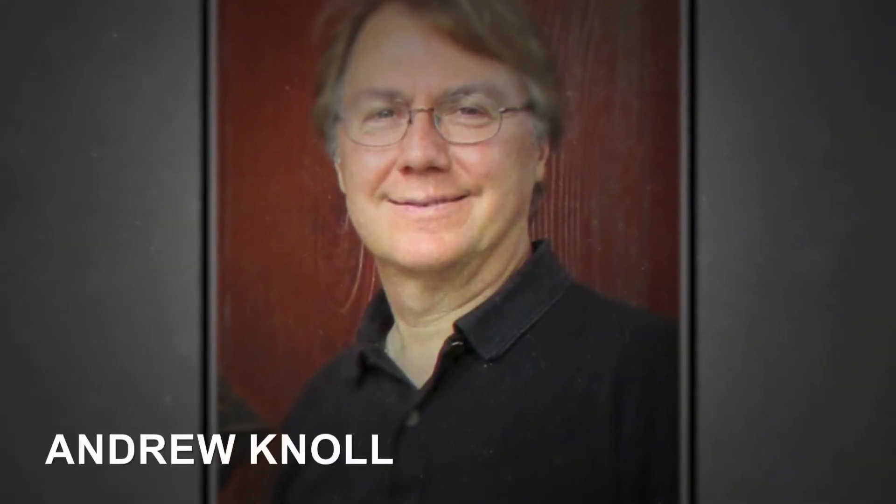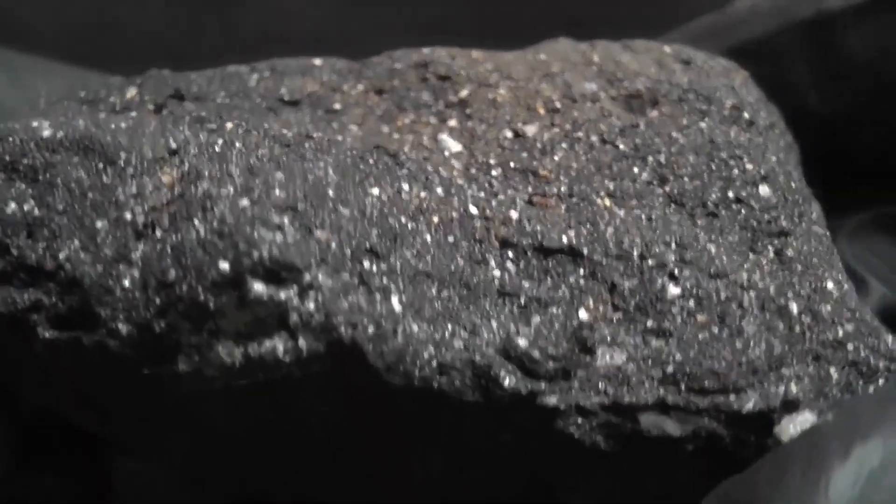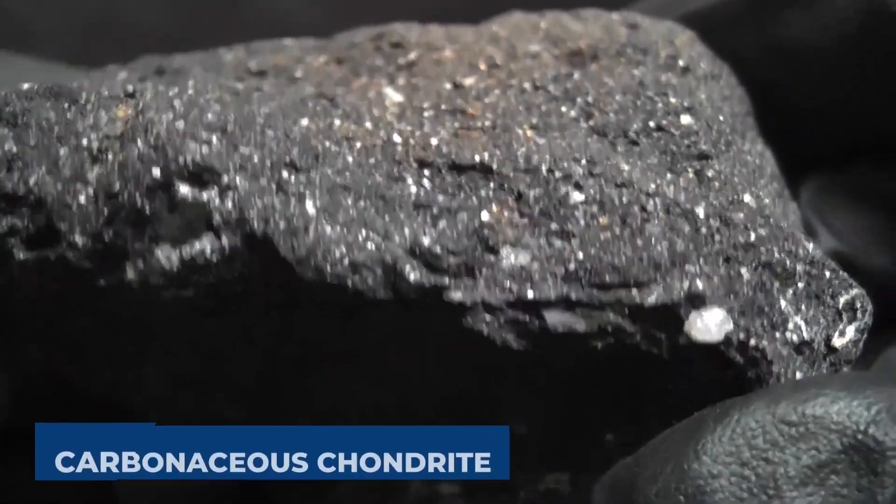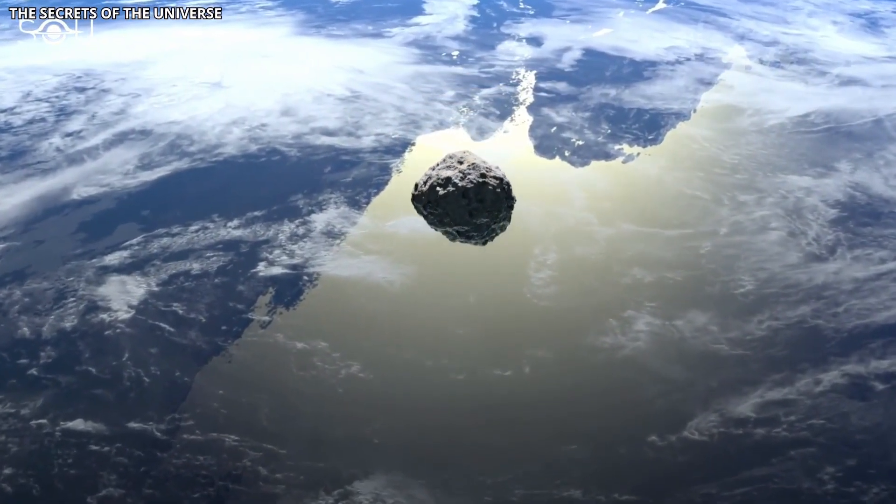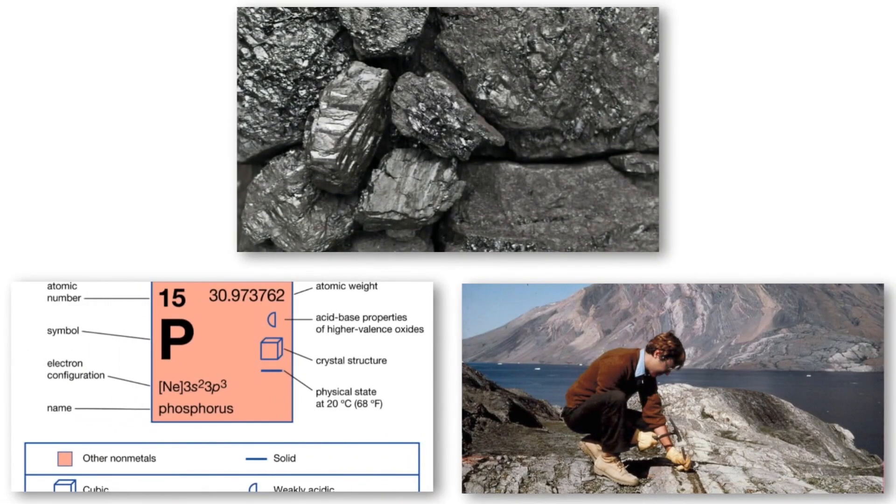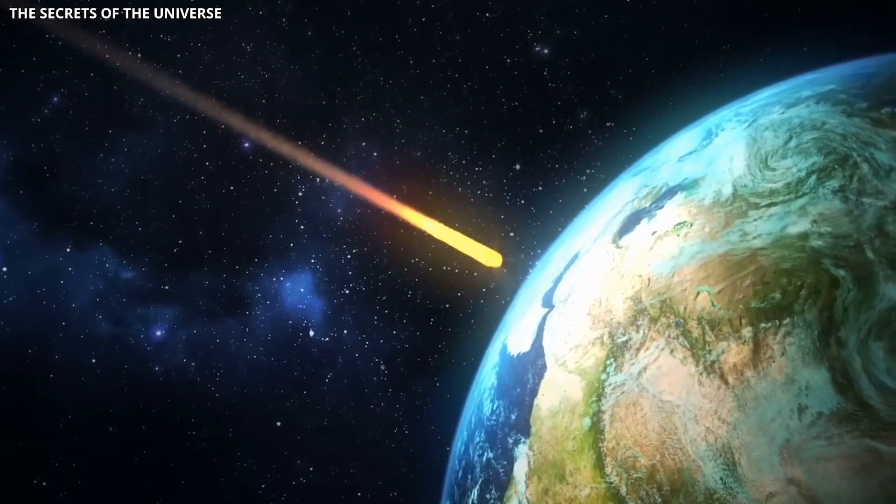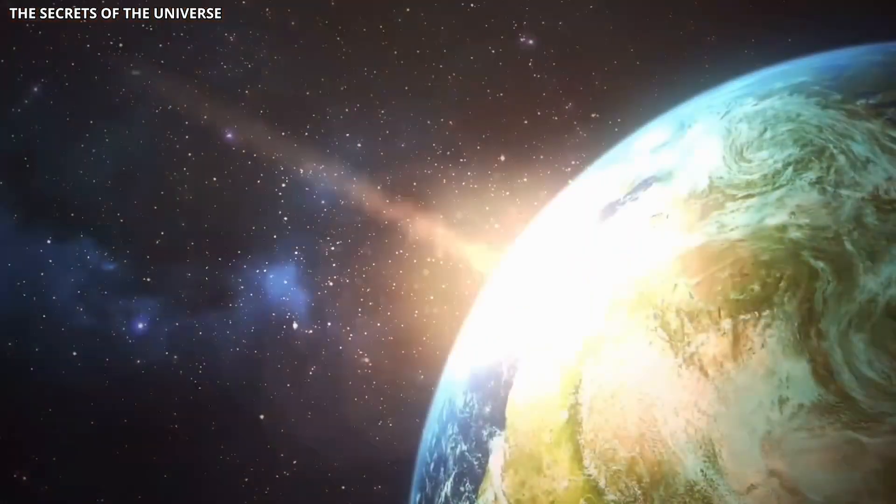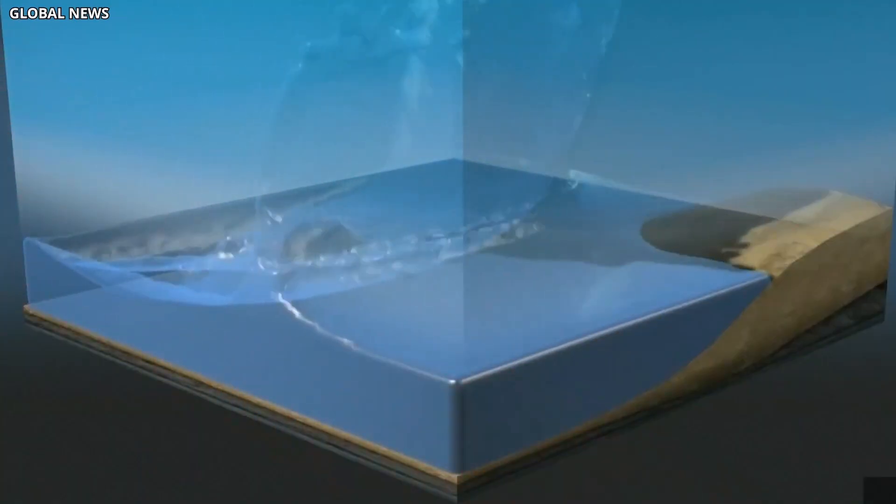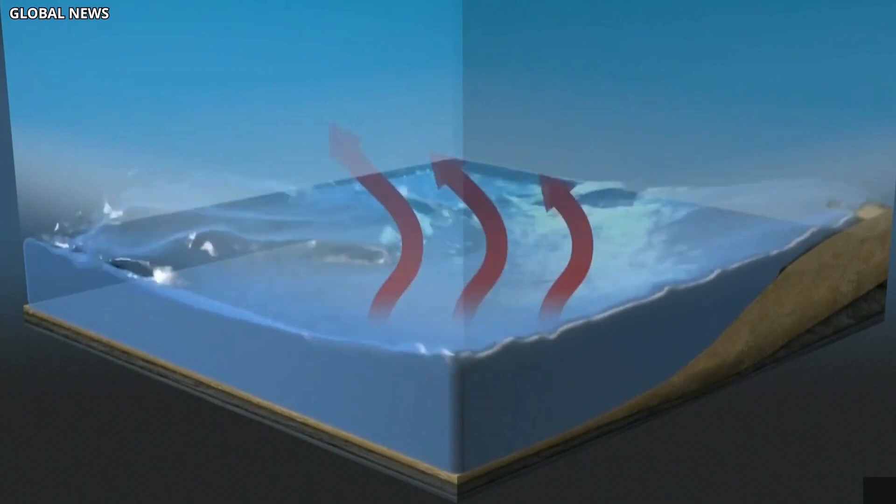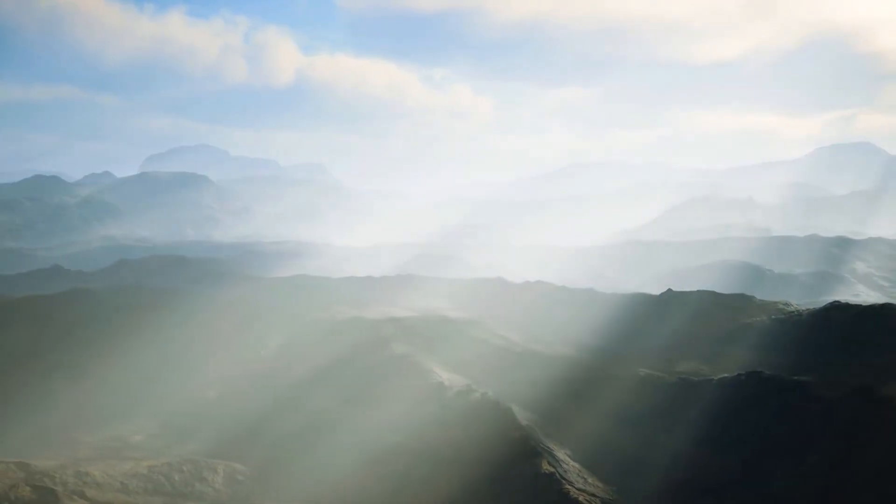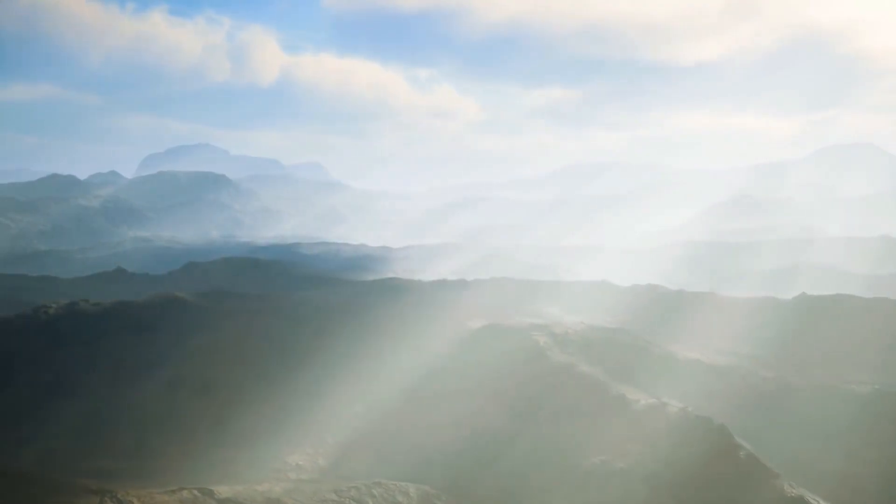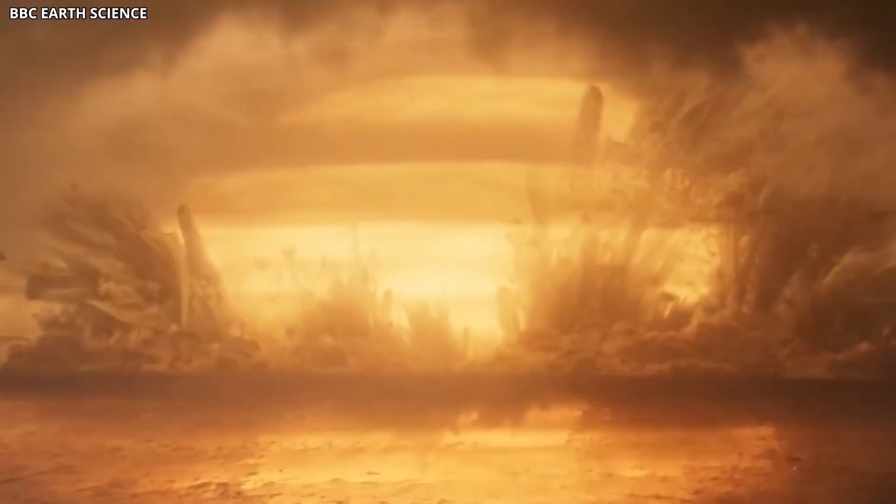Andrew Knoll, a co-author of the study, further explains that the S2 meteorite was a type called carbonaceous chondrite. A carbonaceous chondrite is a type of meteorite that contains high concentrations of carbon, phosphorus, and other essential elements that are fundamental to life. When the S2 meteorite struck Earth, it released these elements into the atmosphere and oceans, enriching the environment. This influx of nutrients would have acted as a catalyst, promoting the development of early life once the planet's conditions stabilized. After this massive collision, the planet underwent some extreme changes.